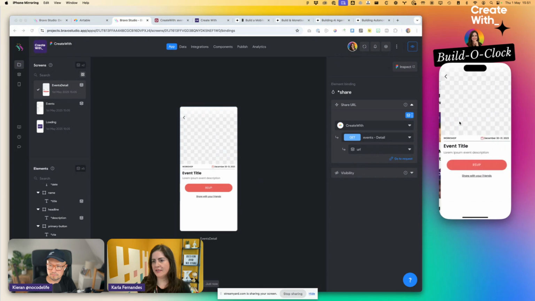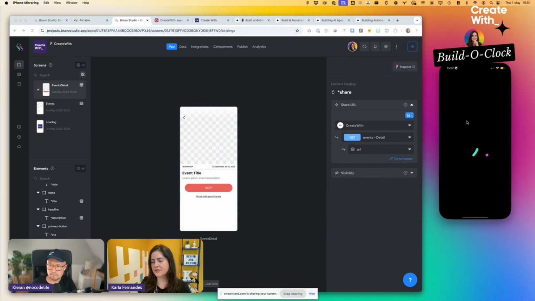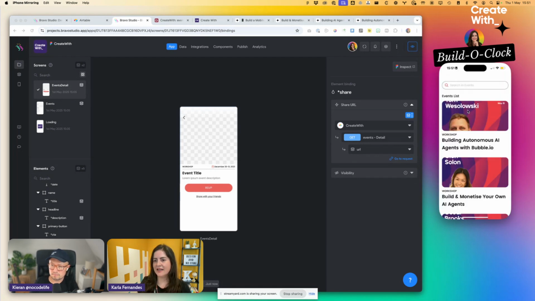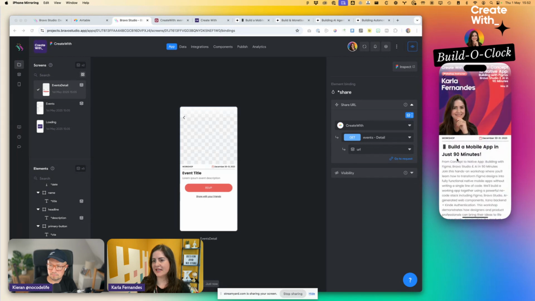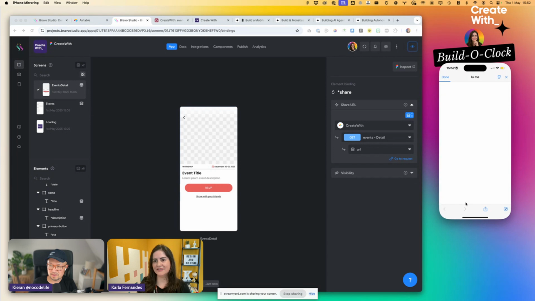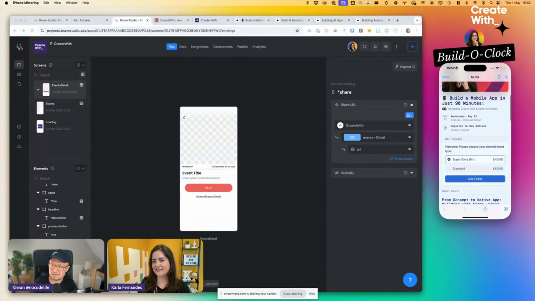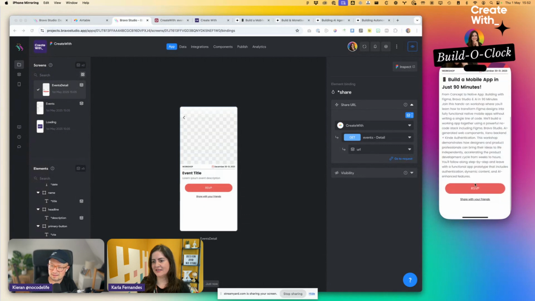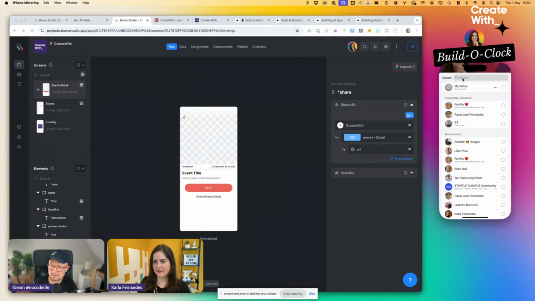And probably it will be ready to go once we sync. So now it's syncing again. And once I click on the workshop, that's it. Nice. And now I can click to go to the event page, get my ticket, or if I did want to share it with my friends. Yes, let's share. Let's share with myself. Why not?